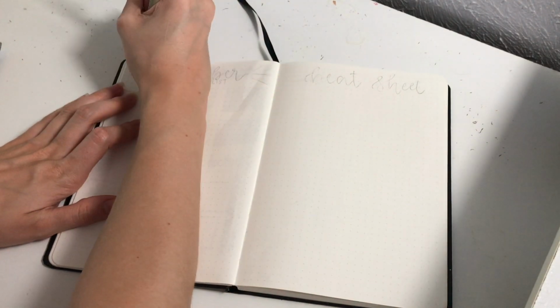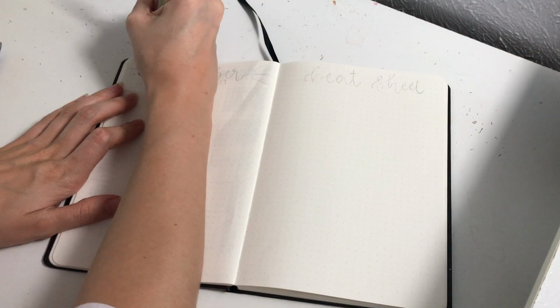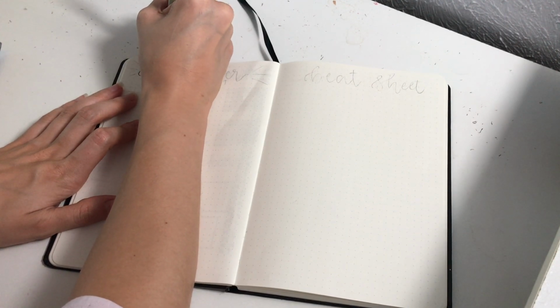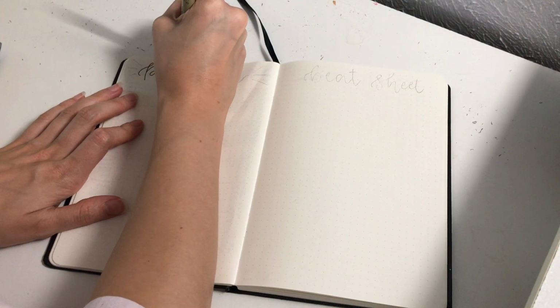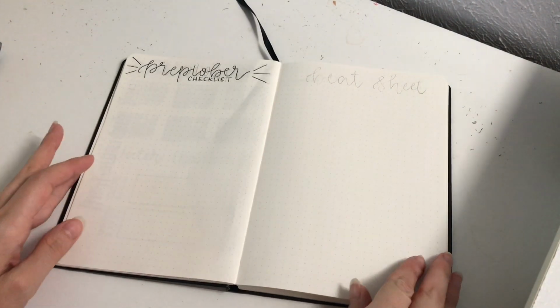And I'm also very excited because I have new spreads for NaNoWriMo as well. So keep an eye out for that. We're going to have another bullet journal video for NaNoWriMo. And I'm very excited, all new spreads. Oh, this one turned out so cute.